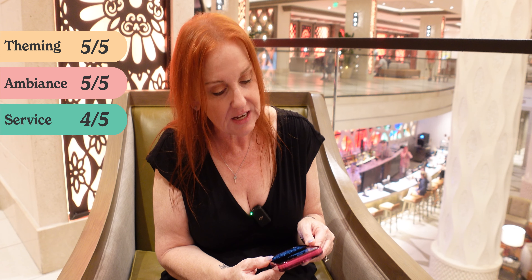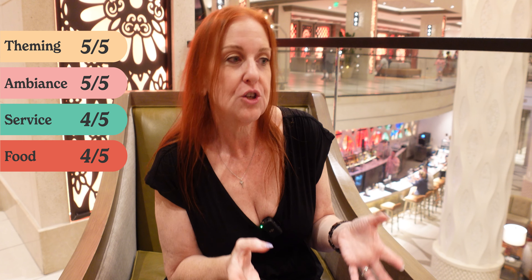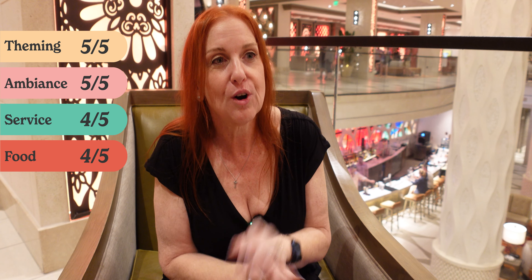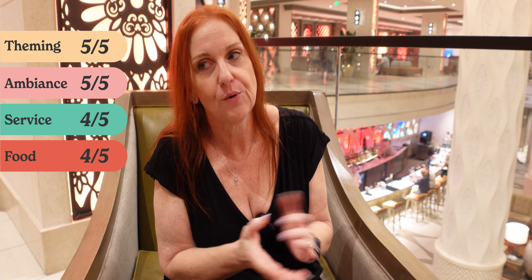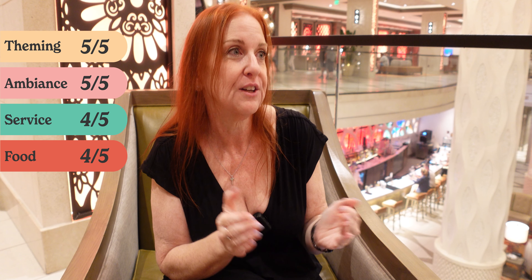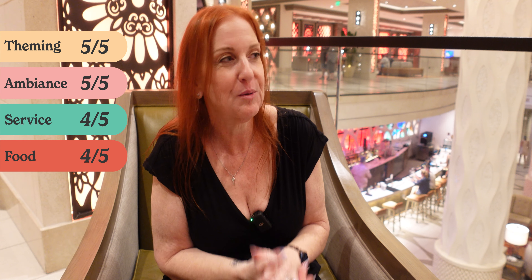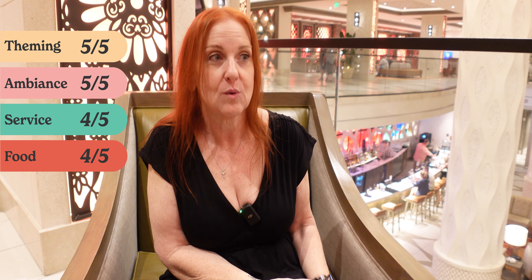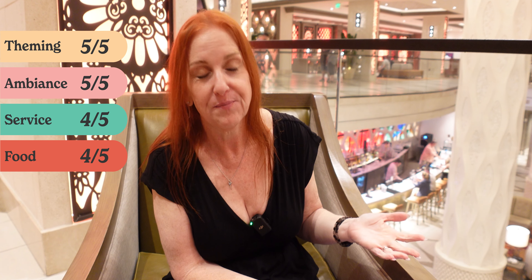Food portion size, quality, and flavor — that's also going to get a four. I think the entree they give you has a lot of different vegetables and it's a good size, but I feel like the portion could be a little more — they could give you some more of the potatoes. The side items, Brussels sprouts and the rice, those were a great size. And the pan con tomate — if you were getting that for a large table of people, there's only like four slices of bread, so they could give you a few more. The quality and the flavors were really great. So that's a four.